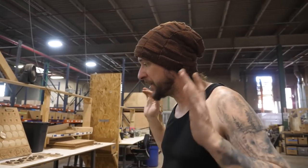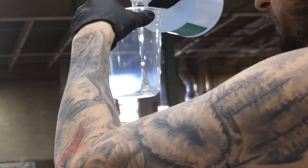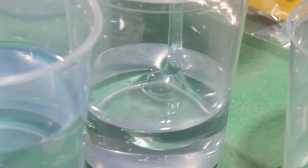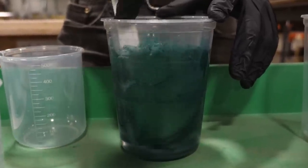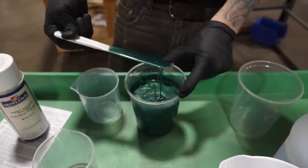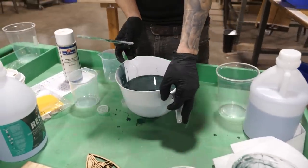Now to do a resin pour, I'm gonna need to mix the resin. So you've got your resin and your hardener. Most of these are mixed in equal amounts. I'm gonna do an extra large batch on this one, but since I'm doing the same resin mix, if I have any overflow, it'll work for the other one as well. It's a bit tricky to know exactly how much of the pigment powder to put in, but that's still pretty vibrant. Now, for the less fun part, I've got to mix this for about 5 minutes straight.